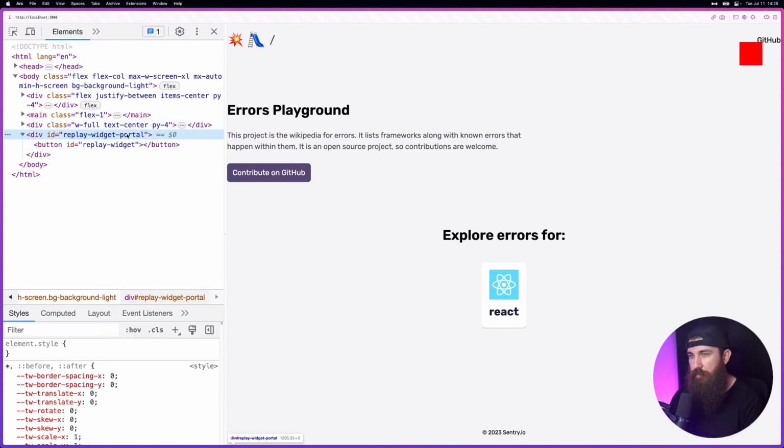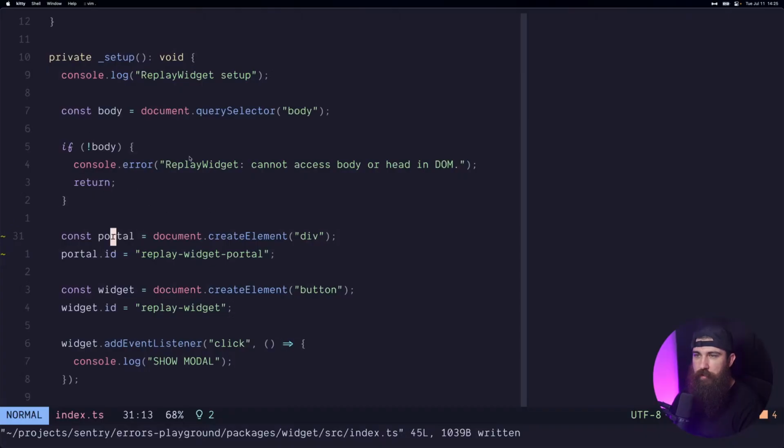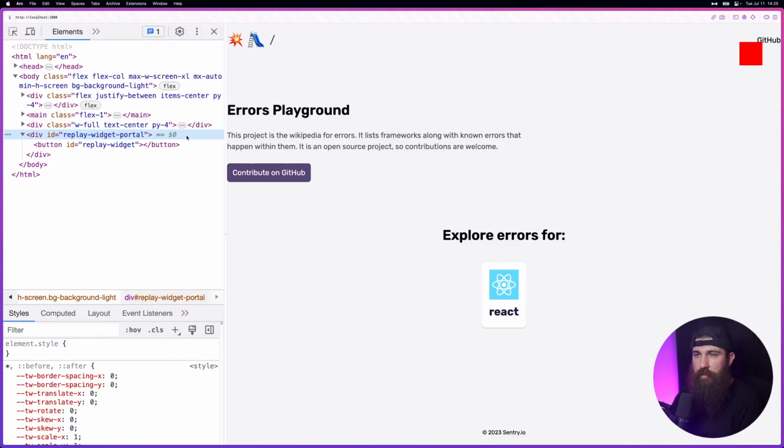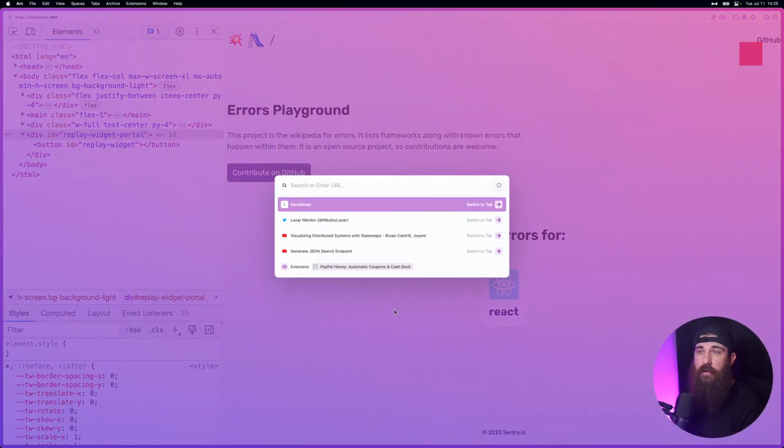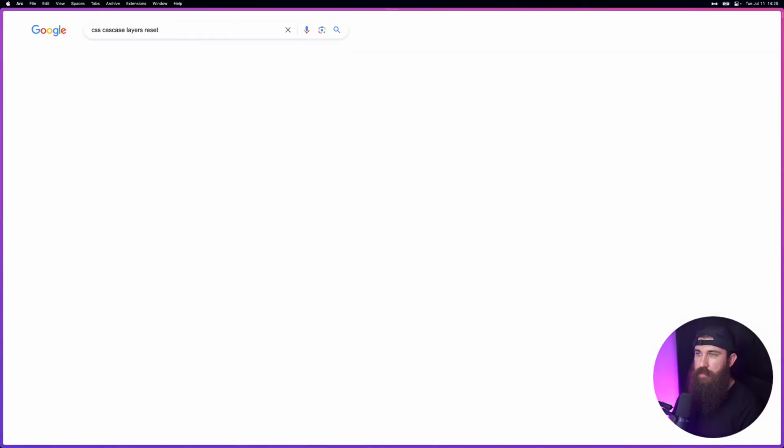There's our portal, and inside we have the button. Cool. So anything that's within this div, we should just do a style reset. So let's do some learning: CSS cascade layers reset.